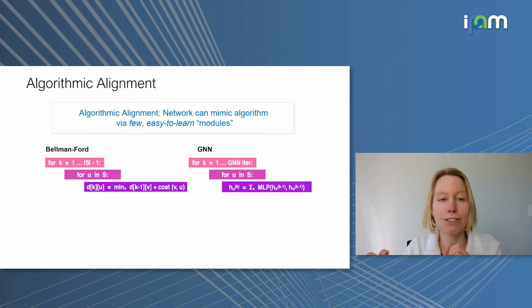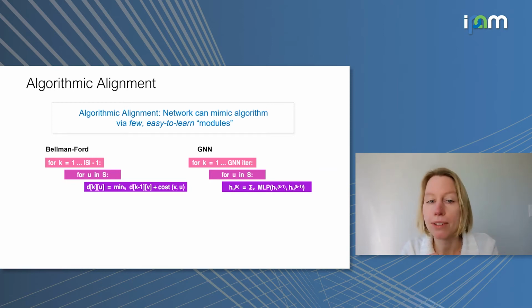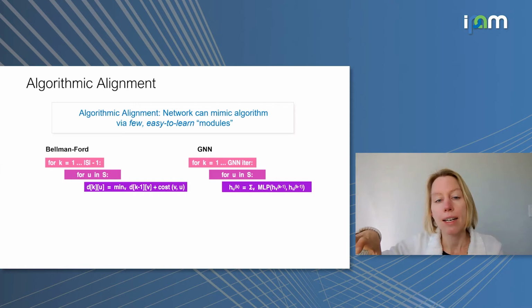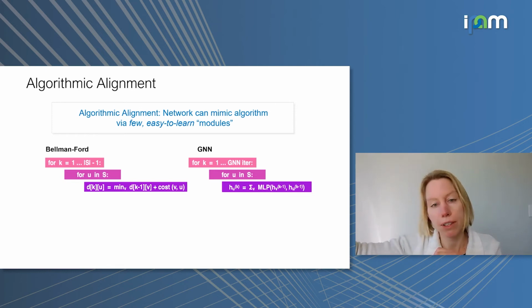And here is actually a shortest path algorithm. This is the Bellman-Ford algorithm that you may have seen in an algorithms class. So what does it do? It goes in k rounds, and in each round, for each of the nodes in the graph, it updates its state. And the state of the node in this case is just the currently known best distance to the target. So basically, each node looks at its neighbors and asks: if I would go via this neighbor, would I actually get a shorter path to the target?